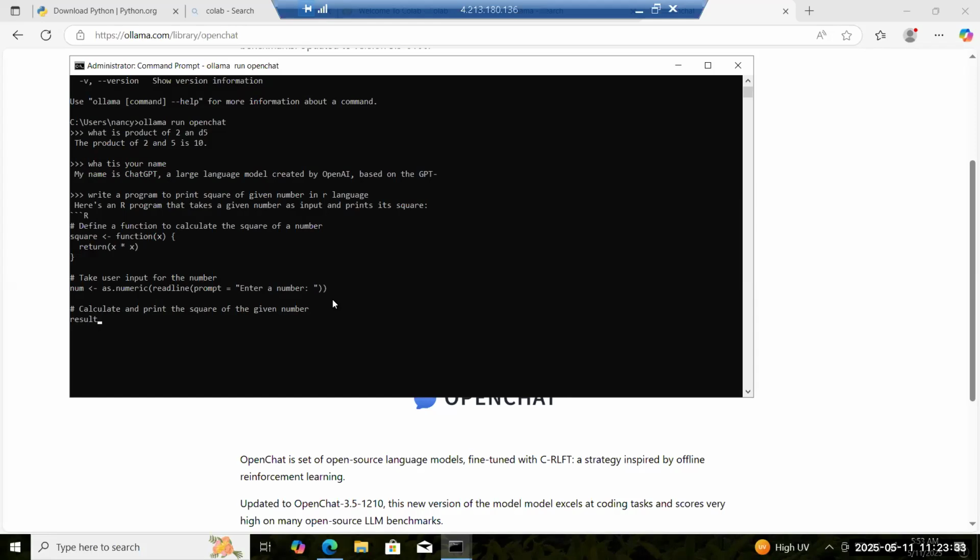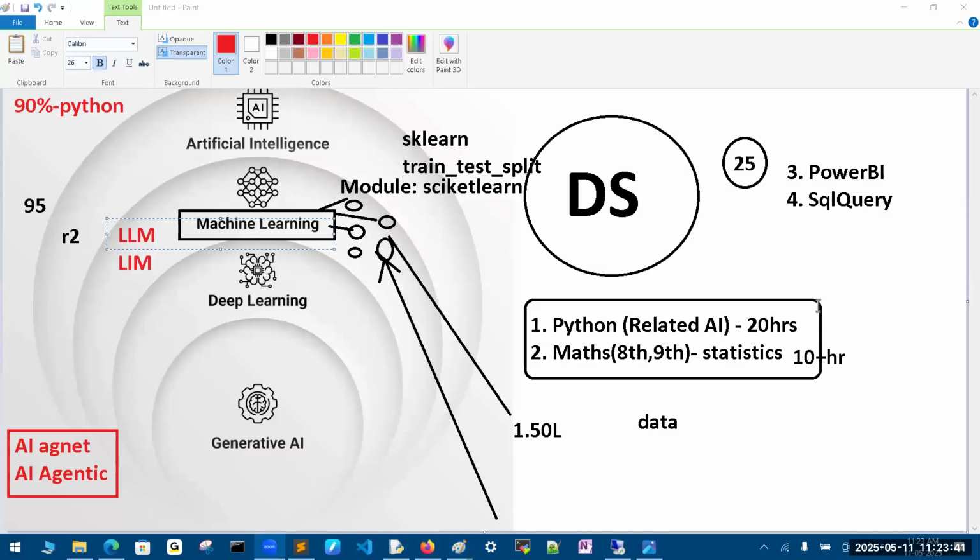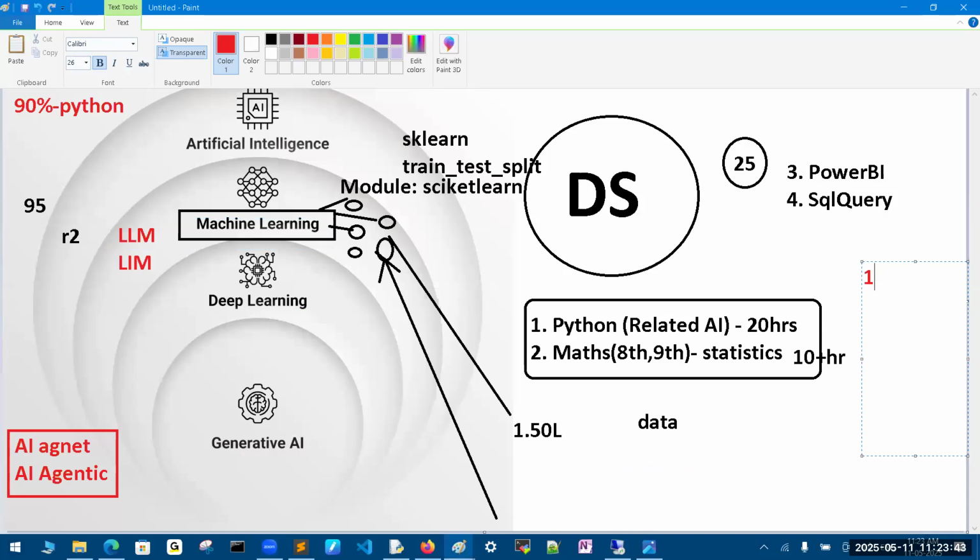How you are training your model, how you are representing it. The major modules in this journey, apart from these 20 hours, the first one is NumPy, the numerical one, and Pandas, which play a very important role in your ML career. Without these, you cannot learn AI or data science. AI is a machine. In simple words, you are training a machine, and instead of you, it is giving the response.